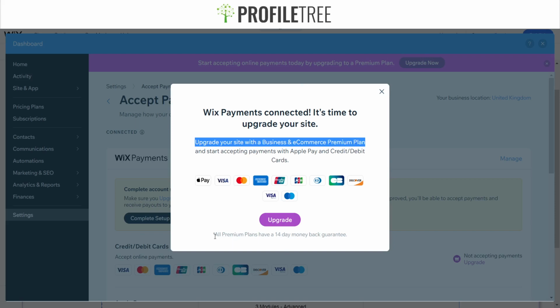And as you can see, all premium plans have a 14-day money-back guarantee. I'm pretty sure you can trial a premium plan as well, but don't quote me on that. But there's some reassurance there. If you want, you can pay for a premium plan, and if you're not satisfied within 14 days, you can ask for your money back.